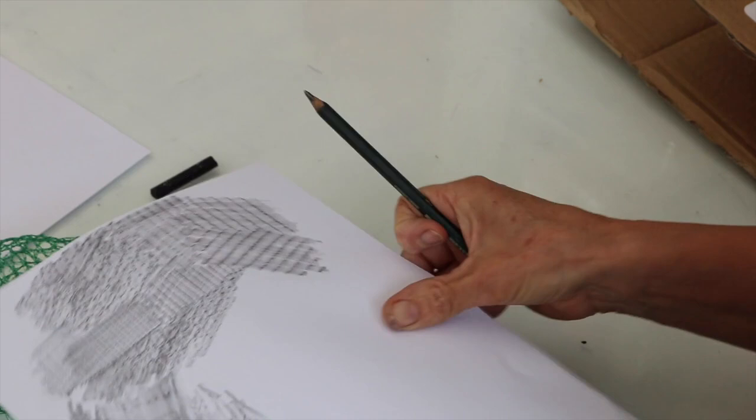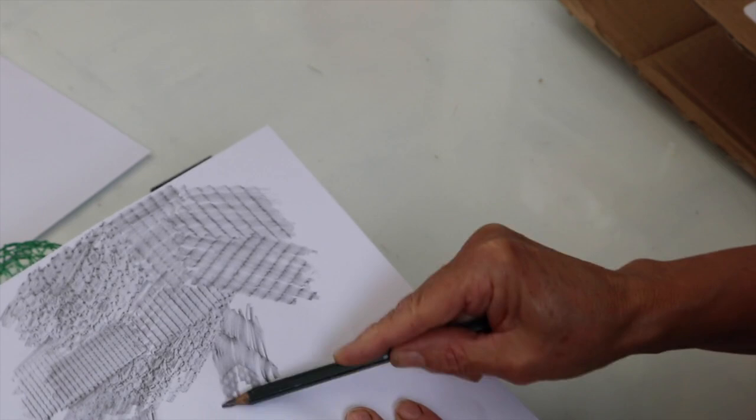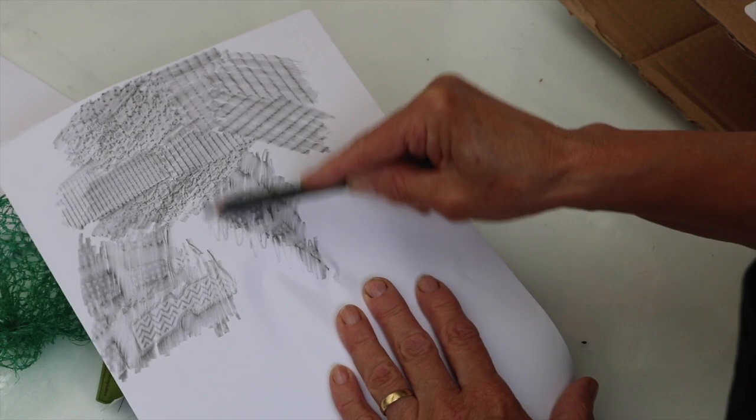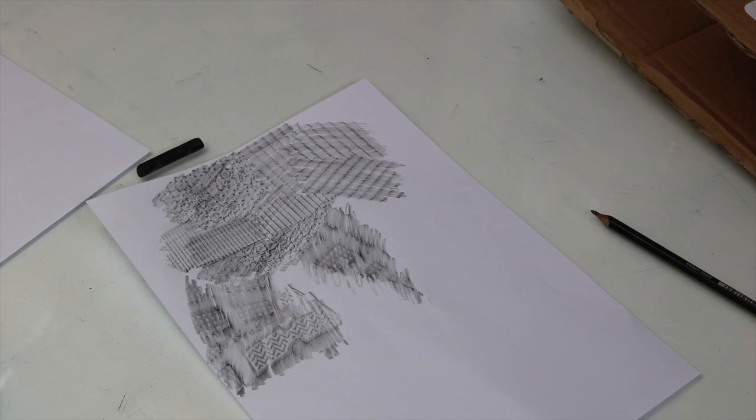So that turned out really well. Let's try a bit more of that over here. Oh, that's really nice. You'd be amazed how many patterns are on the bottom of shoes. Okay, so you can see the start of that.